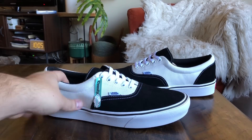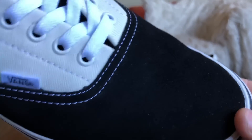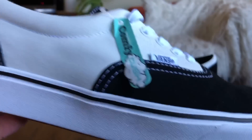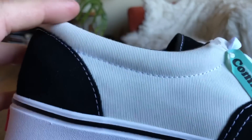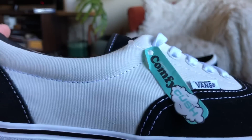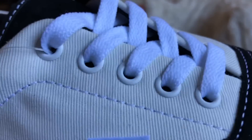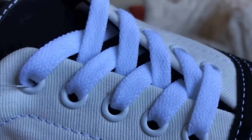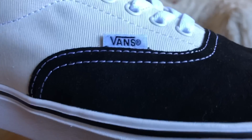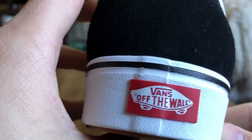This particular colorway has the toe box, heel, and tongue made up in a black suede — not the best quality of suede, but this is a general release so I wasn't expecting much. You got the quarter panels in this marshmallow color, which is a canvas with kind of a twill type texture to it. You got your white Vans flag on the side with the black Vans logo, marshmallow colored eyelets with your basic GR white laces. Contrast stitching in white throughout the shoe sits on top of that white midsole with the black foxing stripe. You got your red heel tab with a white Off the Wall skateboard on it as usual.